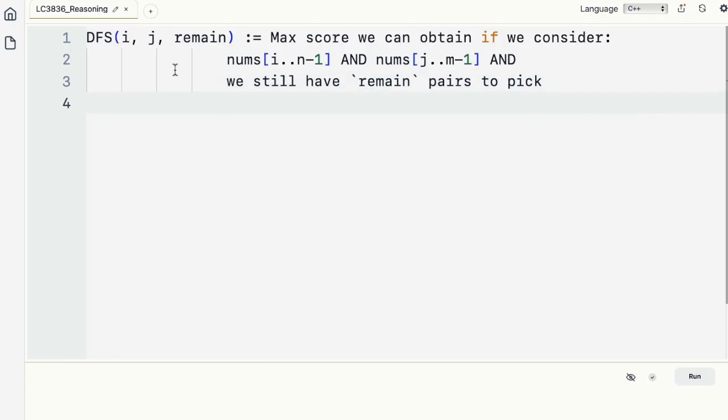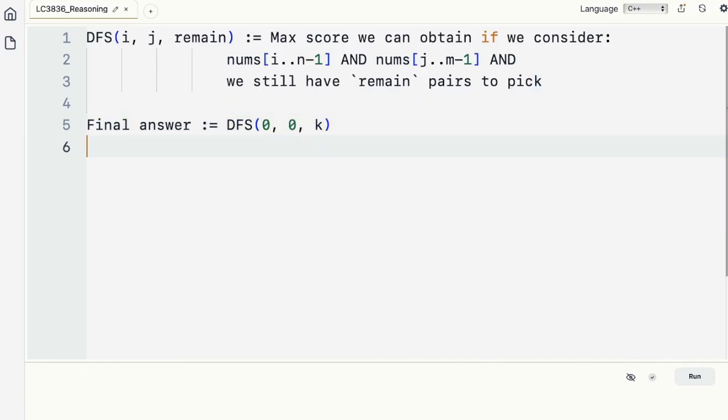So if we define our DFS like this, our final answer is just DFS(0, 0, k), right? Because we start from 0 for nums1, and we also start from 0 for nums2, and we also have to pick k of them. So this is the final answer that we want.